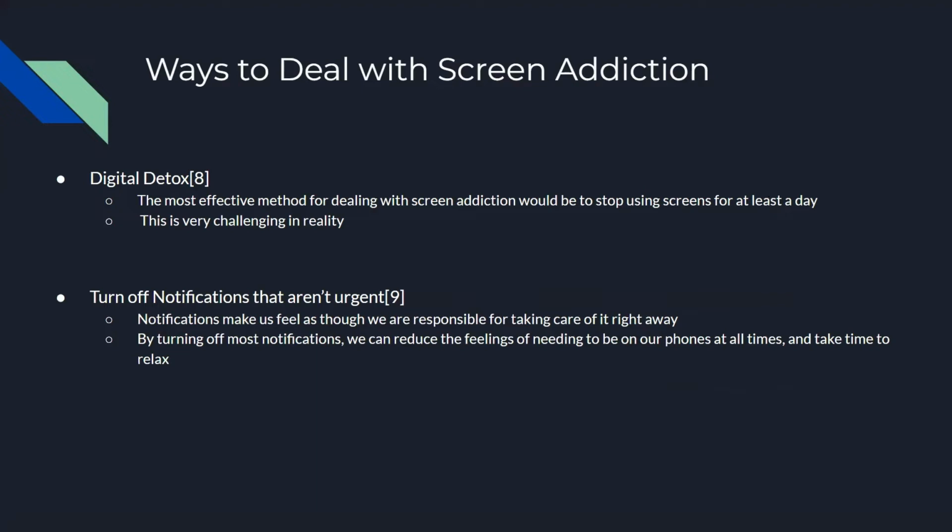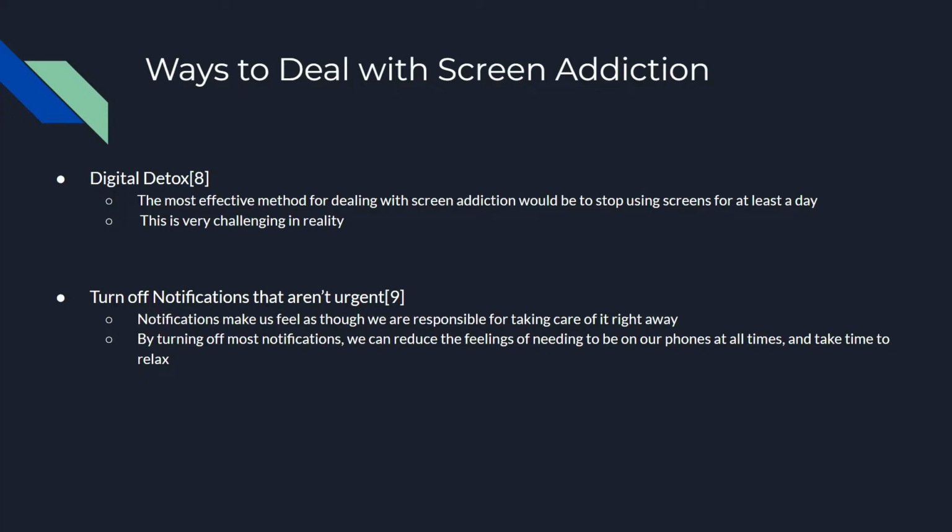The most effective way to overcome screen addiction would be to avoid screens, but that is impractical in today's world. Reducing the amount of screen time could increase the possibility of breaking the cycle of screen addiction. As phones are getting updates every year with better features, they are getting updates to include screen time, do not disturb, setting limitations to what time or how long an app can be used. These new features introduced to phones allow the person to be conscious of how long they are on their phones and how they are contributing to their screen addictions.